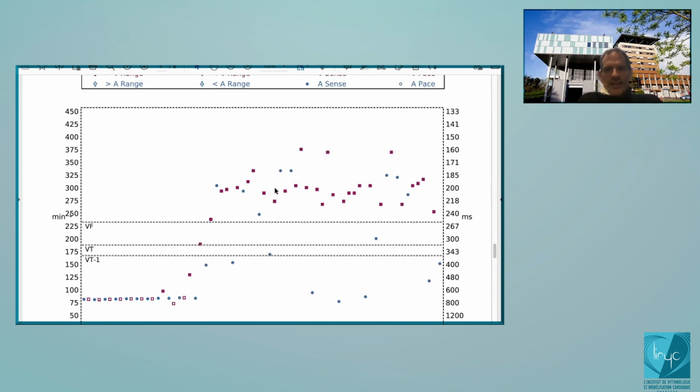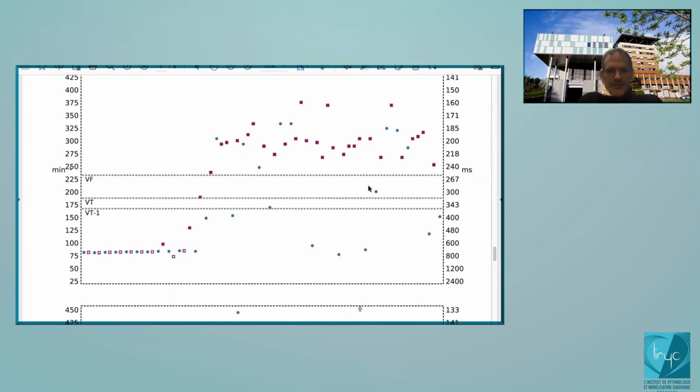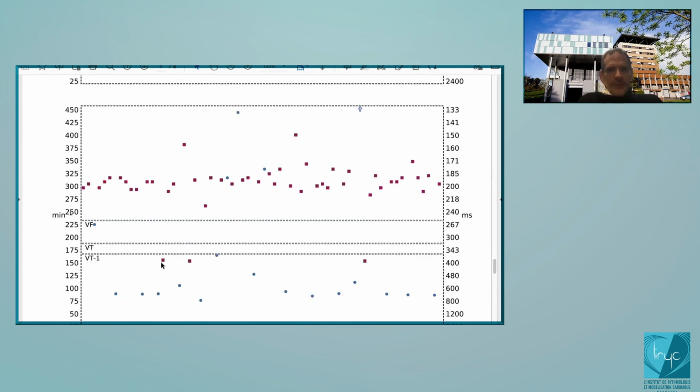You see that all the cycles seem to be fast. There is a lot of variation in the cycle since it's a VF. And then you see here some dots. These correspond to the cycles that we have seen undersensed. So that's the best way to see if there are many such cycles. Since there are a lot of markers on the tracing, sometimes it's a bit difficult to interpret the tracing. But with the plot, you can see that these cycles are probably correctly sensed, and these here correspond to undersensing.